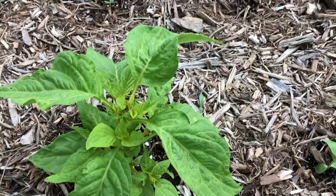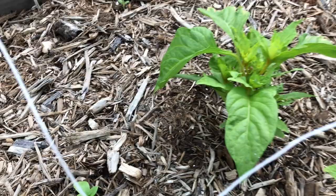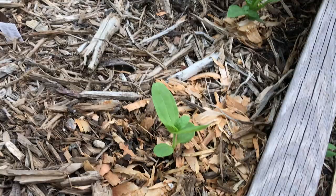This garden bed has celosia in it, and in the holes where the celosia didn't germinate, I've put some celosia as well as some zinnia seedlings. So I'm excited to see the beautiful mix of flowers that will come out of here as it matures. I'm thinking that'll probably be late July or August before I start getting flowers on these.